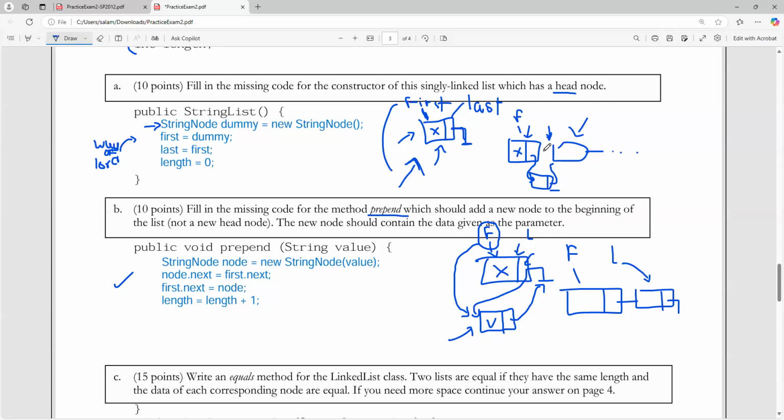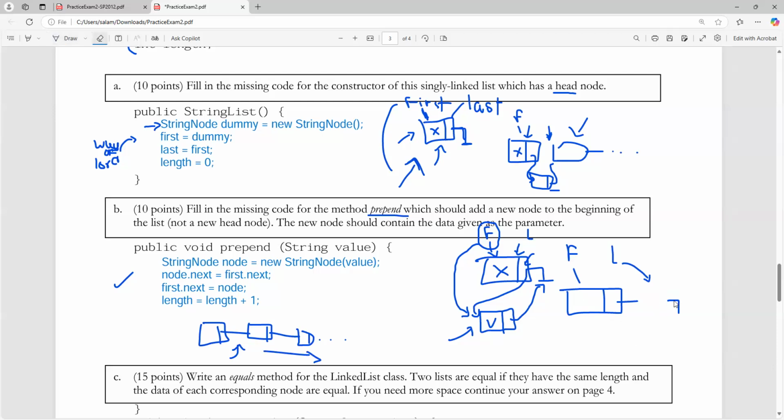How do I rephrase this? If the case is that we have multiple nodes, like this, dot, dot, dot, we could just add it here and then we wouldn't have to worry about the nodes later on. But in this case, initially it was empty, so we would then have to adjust the last pointer whenever we add a new node at the end.